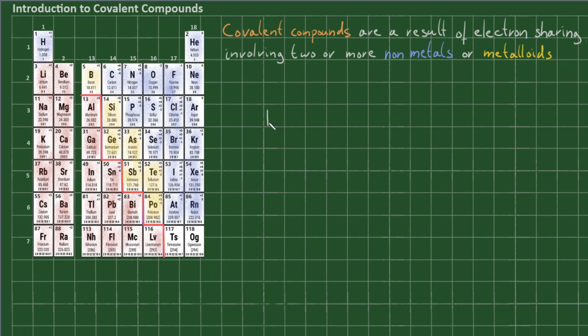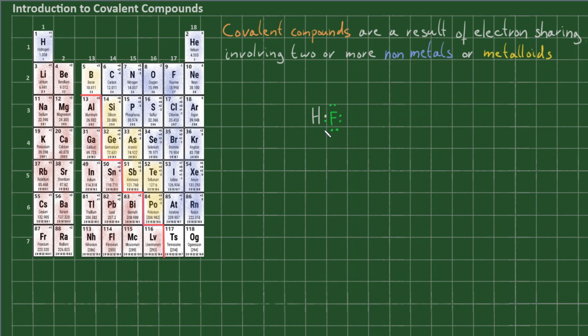Here is my hydrogen, and a hydrogen has a single valence electron. And over here to the right, I have a fluorine. Fluorine has 7 valence electrons, so let me quickly draw those dots in. Here we are, 7 dots. And now, unlike in ionic compounds, electrons will not be lost nor gained. They will be shared. I'm going to grab the hydrogen and bring it in closer, something like this.